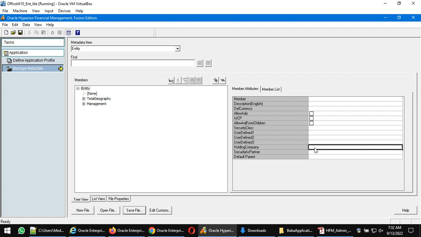Right. Next, holding company. Write down holding company. First point: it is an optional field. Second point: we never use it in live.